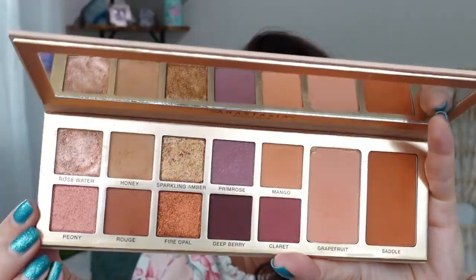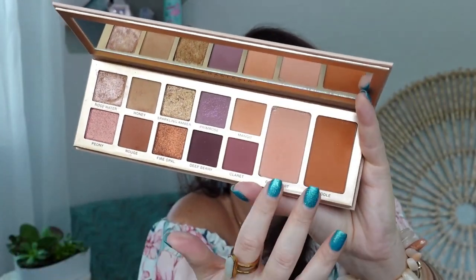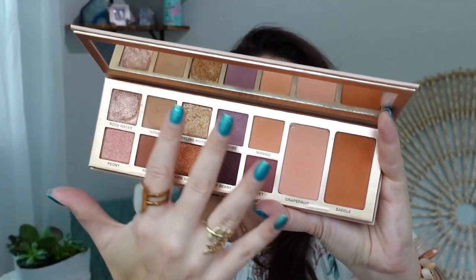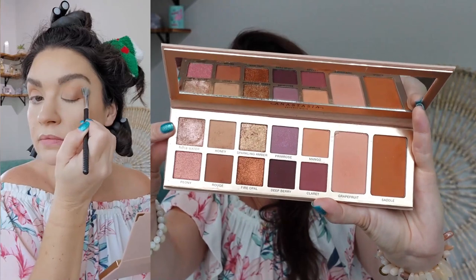This is the Primrose palette, and it's actually considered a face and eyes palette because over here we've got some blushes and bronzers, and over here are some eyeshadows. She came broken, so I had to do a little bit of repair, but these are such creamy, soft shadows in the shimmers that I was able to press so much product back in. I definitely have enough here to play with, even though it was bare when I first got it.